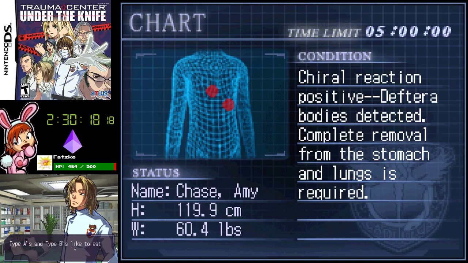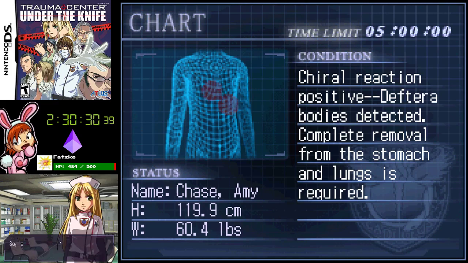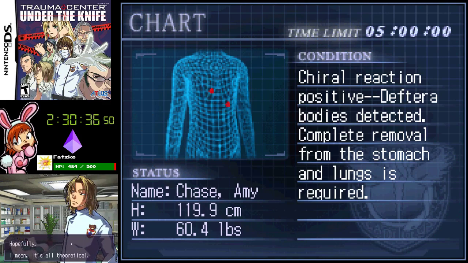Type A's and Type B's like to eat each other when they meet up. Oh, it's a different one. But they're both equally strong, so they kind of just stall there. And if they're not moving, they're just like any old tumor, right? So after we drain the guilt's tissue, we can just excise it? Hopefully. I mean, it's all theoretical. One wrong move and they'll multiply, so there's no room for trial and error. It's not like we could safely test the theory before trying it.